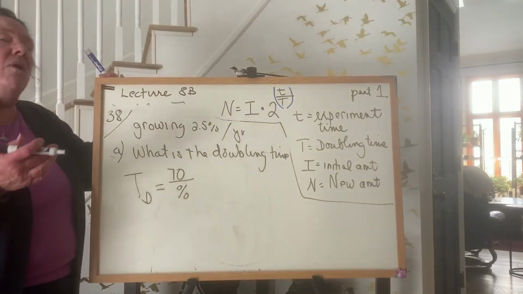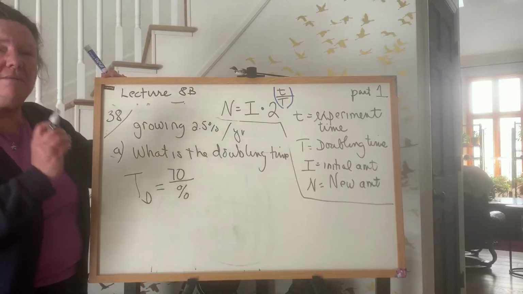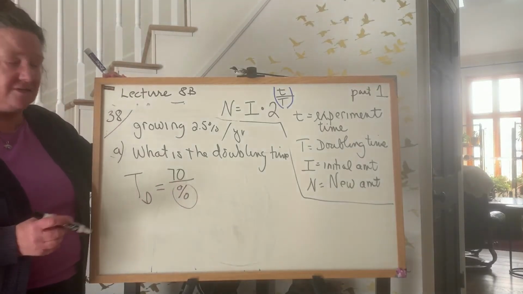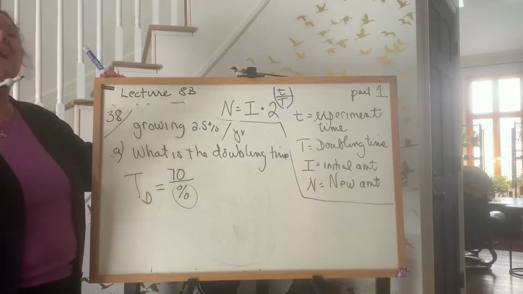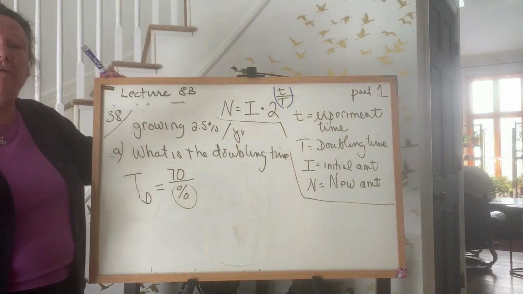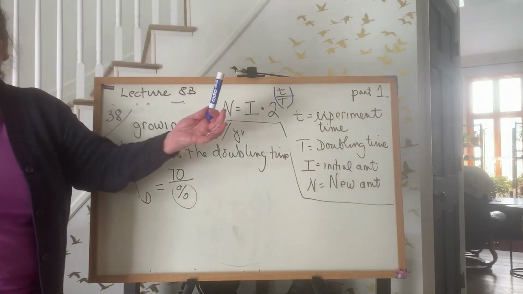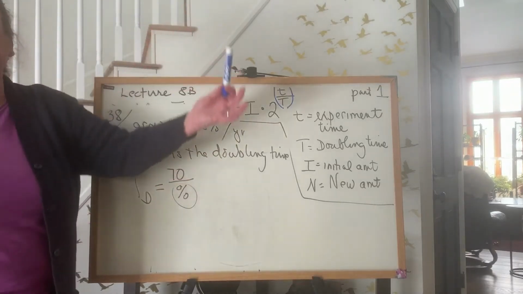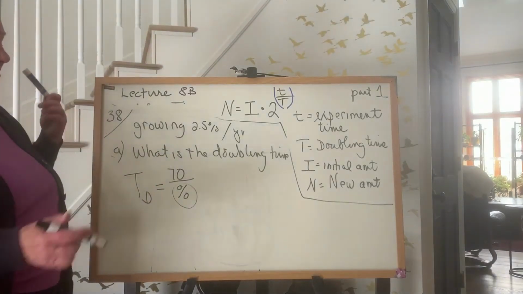The formula is 70 divided by the percent stated per time period. Now this is the only time that you're going to be with me where you put in the actual percent. We're going to put 2.5 right there. What we're finding is, if it grows by 2.5% per year, how long is it going to take for it to grow 100%? To go from 1,000 people to 2,000 people if it only increases 2.5% per year.